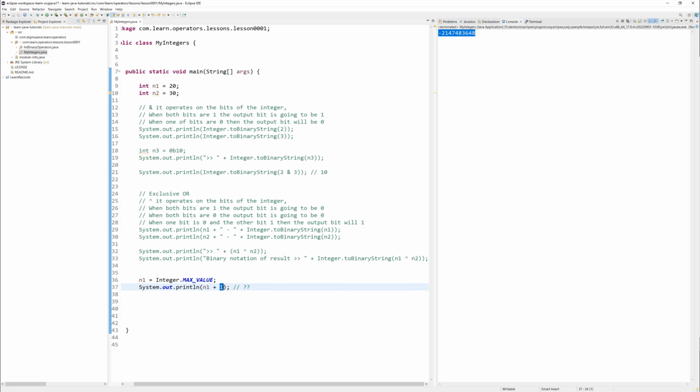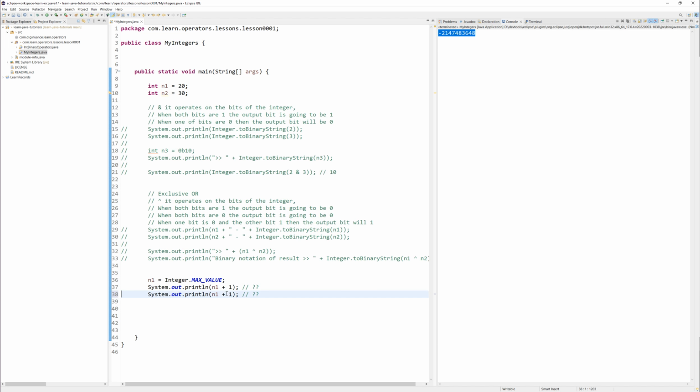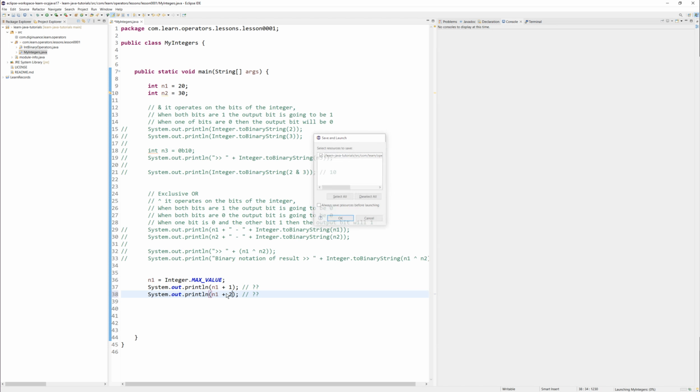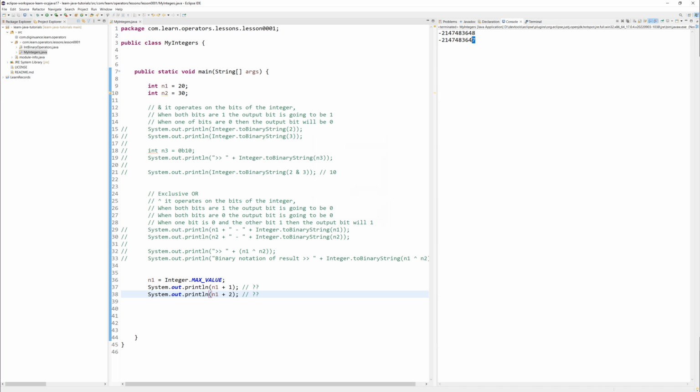And we do here +1 +2. It has shown us this, 1 greater than the minimum number.